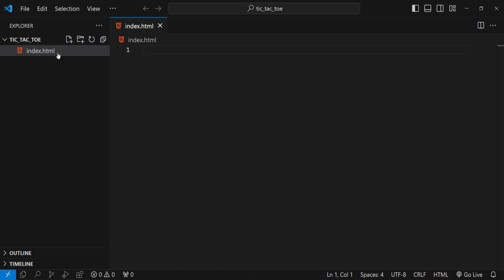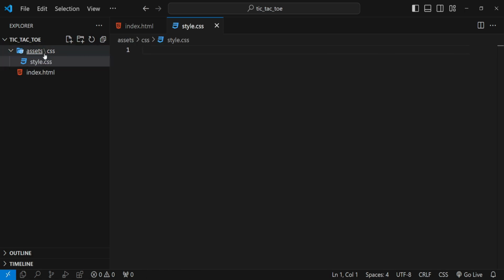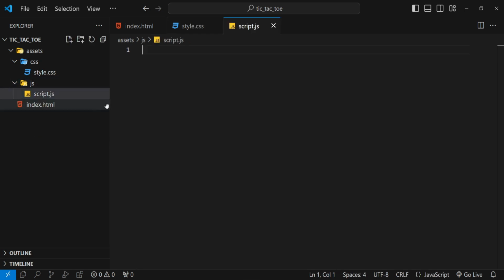We need an assets folder for the CSS styles and JavaScript code. Style.css. Script.js.